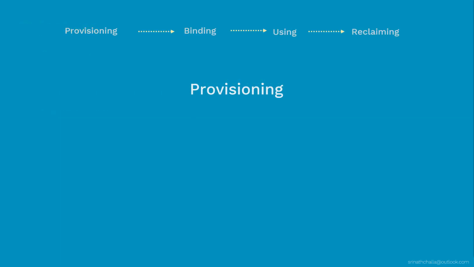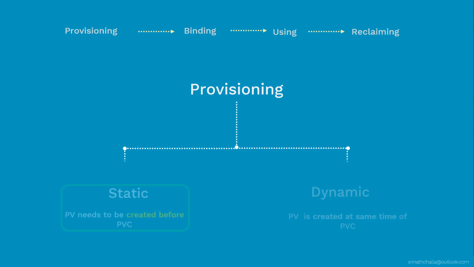There are two ways to provision storage in Kubernetes. First, static provisioning, and second, dynamic provisioning. This video is completely focused on static provisioning, and there is another dedicated video which explains dynamic provisioning, and the link to that video is provided in the description below. It got the name static provisioning because we need to create the persistent volume in advance before we create the persistent volume claim. In case you're not familiar with what persistent volume and persistent volume claim are, in short, PV and PVC. At a very high level, a persistent volume is a storage chunk inside Kubernetes.